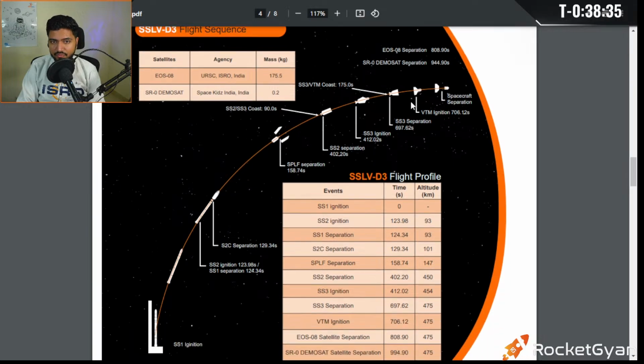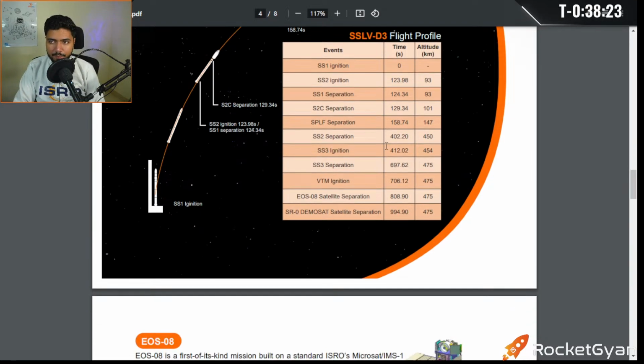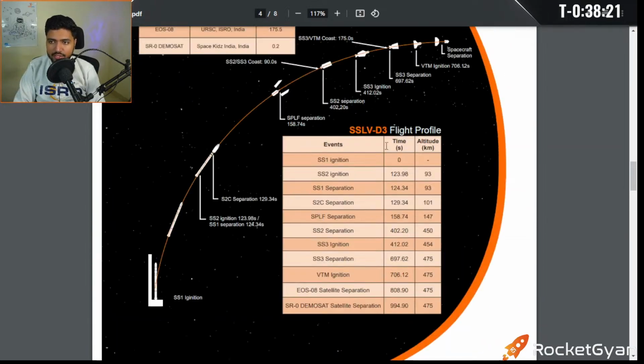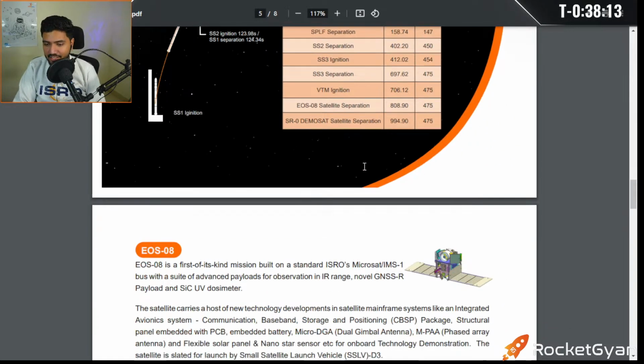So this is what it is. Kind of typical. This is how the typical SSLV profile would look like, apart from minor tweaks here and there. And I could see the SS2 ignition is happening like 4 seconds before this time. So we'll see how they have made the changes over there.